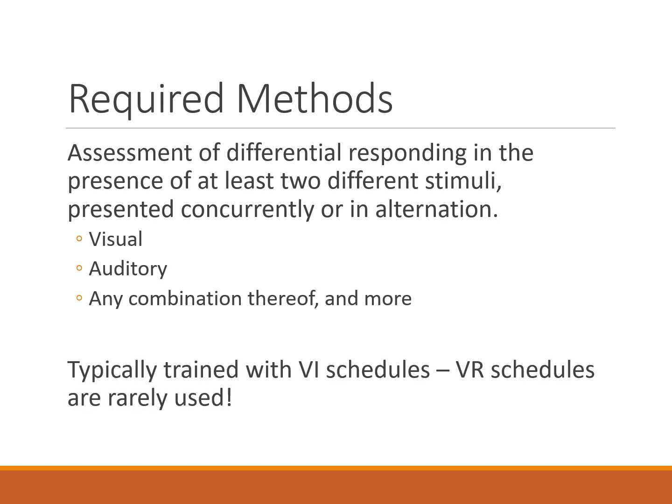Typically, stimulus discrimination research is conducted with variable interval schedules. Variable ratio schedules are very rarely used, since delivery of reinforcement is in that case directly contingent upon how fast the organism responds. Particularly during concurrent schedules, you'd almost never see the organism respond on any operandum other than the one with the densest VR schedule.